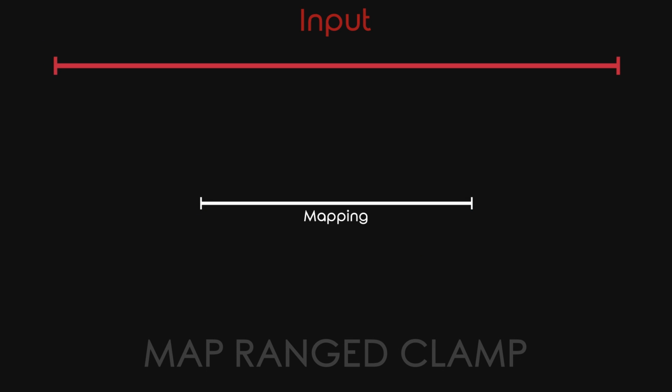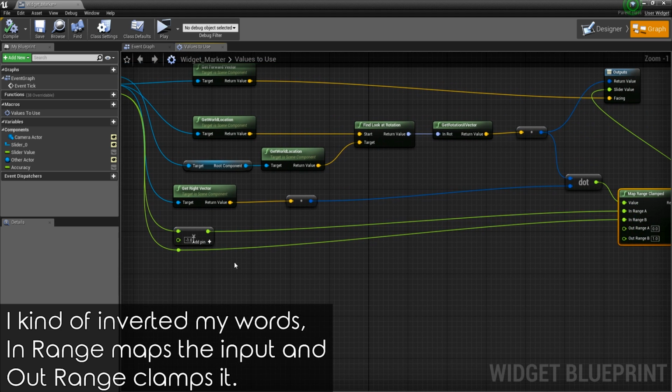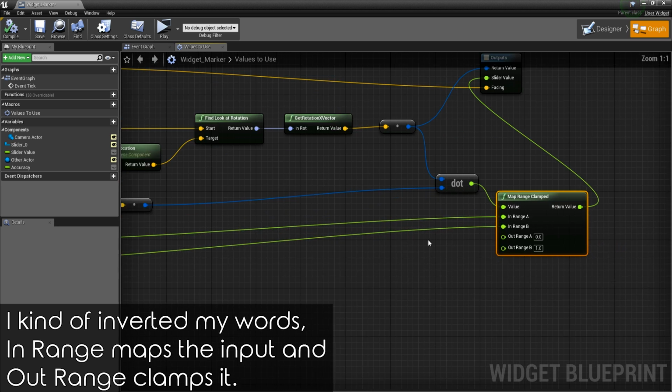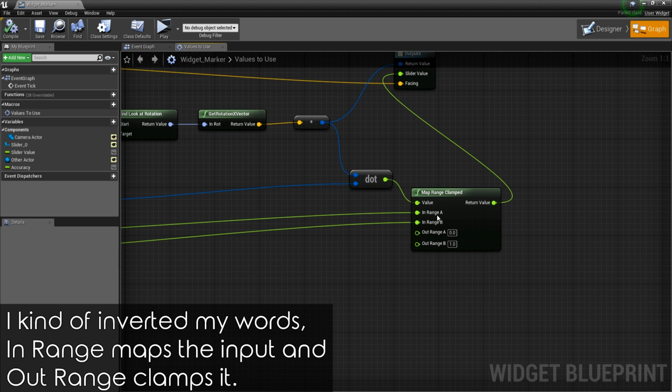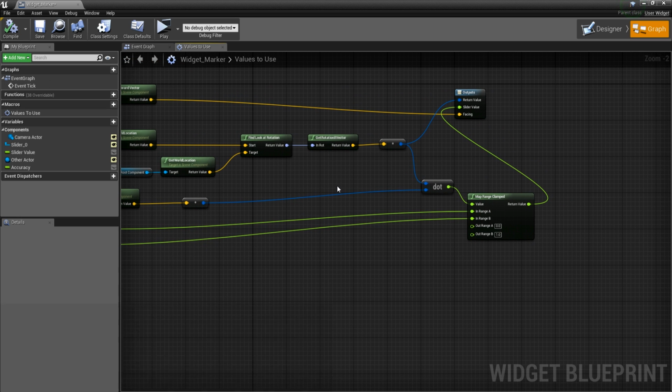Okay, let's get over map range clamped. We're going to get a value, and then we are going to clamp this value between in range A and in range B, right? So we're going to get between minus accuracy and accuracy, which, as I said, we are going to set later, and I'm going to show you what it does exactly. And then depending on that value, which is clamped, we are going to map it to 0 and 1. So let's take as an example a progress bar. If you had health going from 0 to 1, you would want to convert that for the progress bar to show the health to 0 and 1, because that's the values that progress bar take in them.